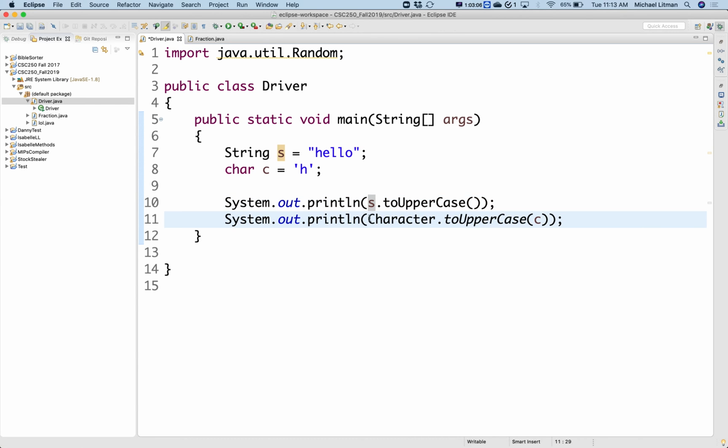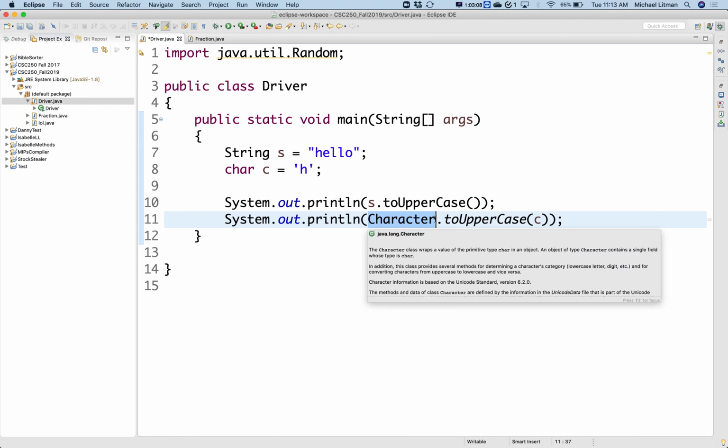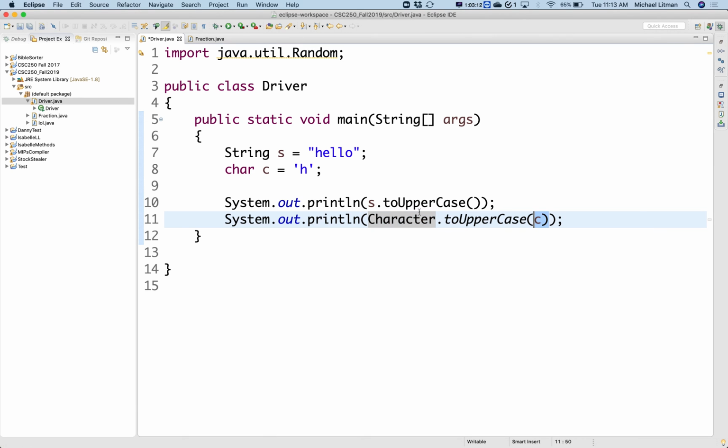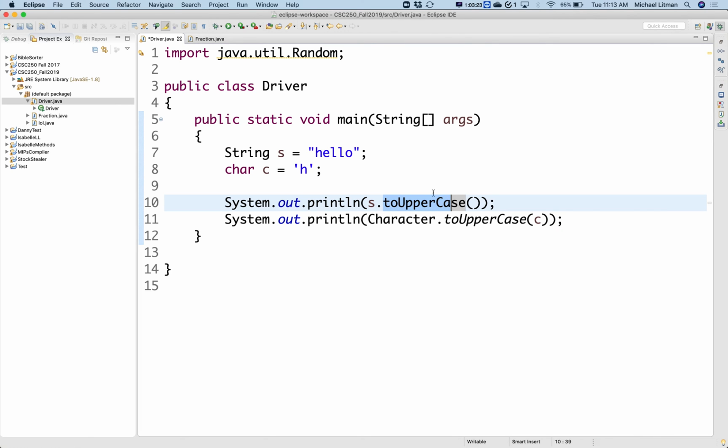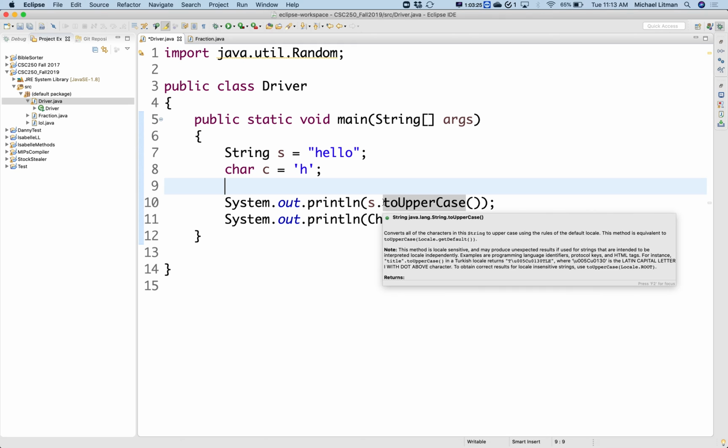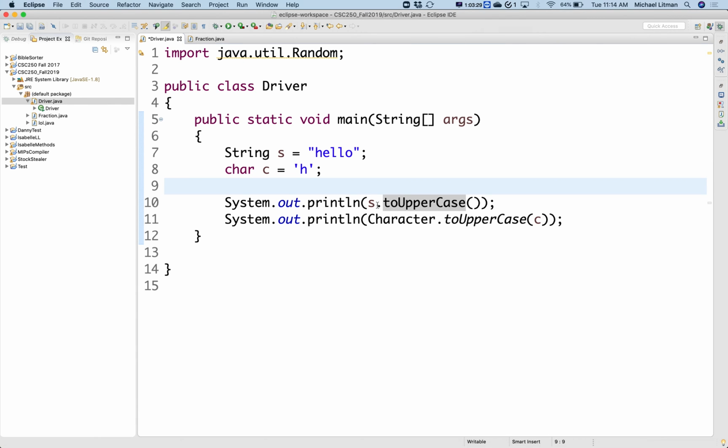In this case, I'm calling it with the name of a class, which does not have a value associated with it, so I have to give them one. But in this case, strings already hold some data. In fact, they're kind of like our bread and butter of Java programming, but I would say the strings are the bread and butter of programming. We use them a lot. So strings and numbers are kind of our two cool kids.